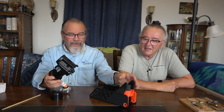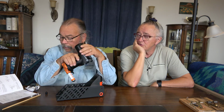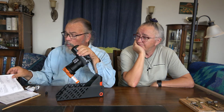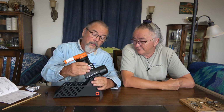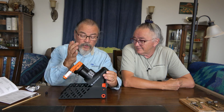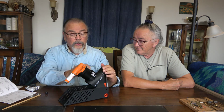Well, now that we've done that, it's time to put this together. I'm going to put this top on, just because I don't want to accidentally set it off. Yeah, sticking your finger in there would be an emergency room trip. Assuming you still had a finger. I'd have a finger. It'd be kind of flat. It would be. I don't know what the actual pressure is, but I bet it's enough to shatter bone. It snaps in like that, and now the trap is set to be loaded with the bait.